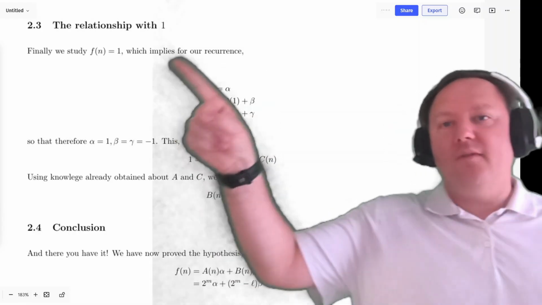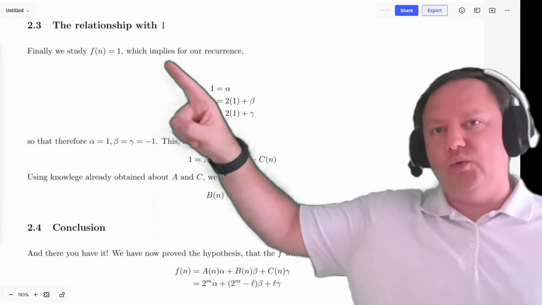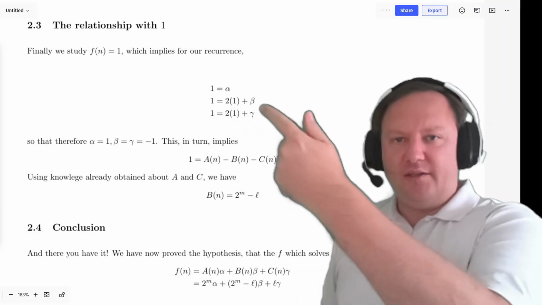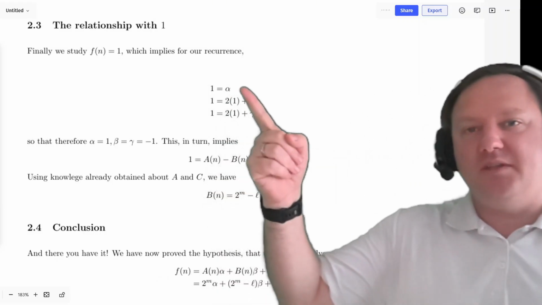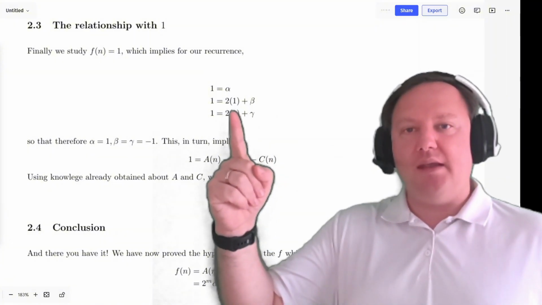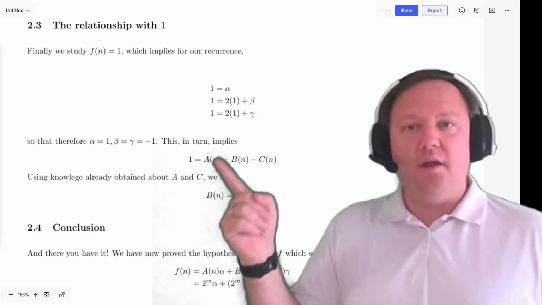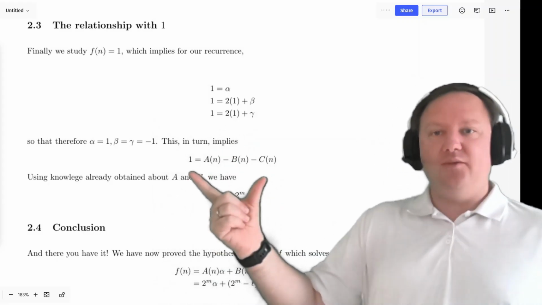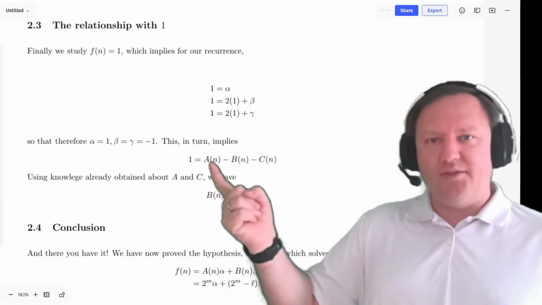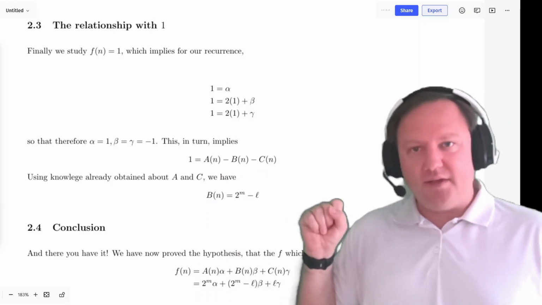Okay, we move on to the final function, which, right, a very simple function is f of n equal to 1. We put this into our recurrence. It gets us a very simple and immediate calculation. Alpha is equal to 1. From the second line of the recurrence, we get that beta is equal to -1. Gamma is also equal to -1. We take these values down to put our function on the left-hand side, put our parameters, alpha, beta, and gamma, into this combination of functions on the right-hand side.